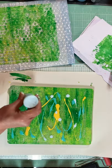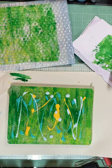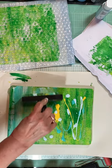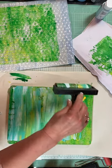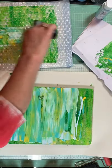This is just a very light blue. And I'm going to take that and try it again. I'm just going to go across here. And I do have a lot of paint on there, so I'm going to roll it on here.